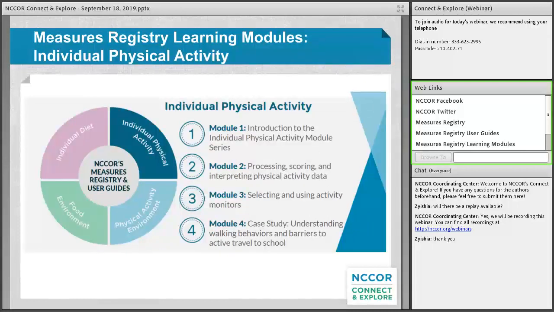The individual physical activity module, authored by Greg Welk, addresses considerations that influence decisions about physical activity assessments and really summarizes an enormous literature, and I can say that because I'm more familiar with this research area myself, in a very sophisticated and lucid way. The series covers why it's important to distinguish between measurement and assessment, calculating energy costs of physical activities for adults and youth, and selection of activity monitors and how to use them. So I commend this module to you because of my own special interest in this area.